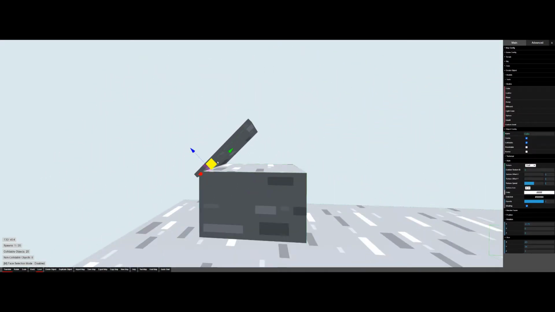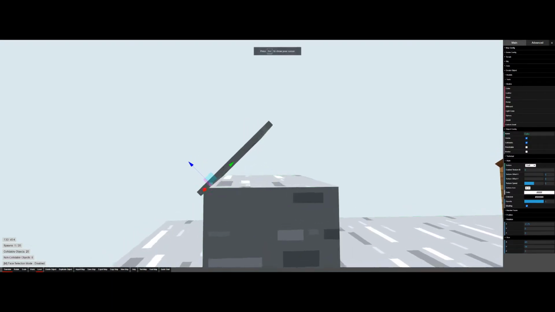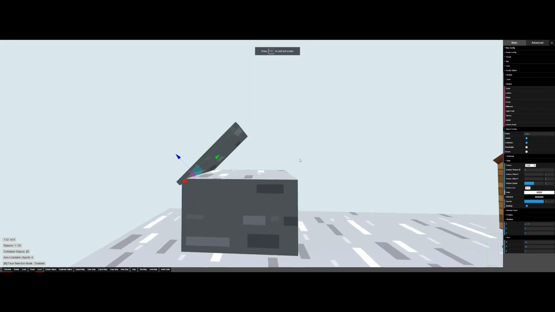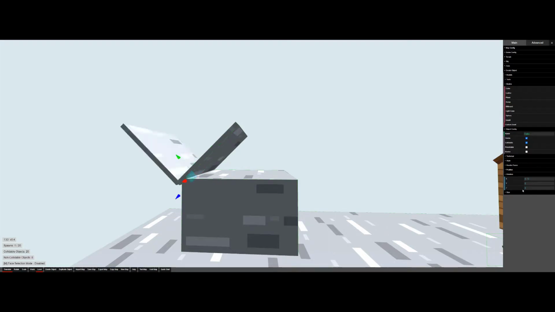Now, to duplicate this to the other side, first we're just going to want to use Shift R to get another identical one of our roof side piece. And then we're going to want to go to Object Config, and then down to Rotation, and whatever we have here, we're just going to want to get rid of the negative. Now, if you've done this on the other side, and you have your roof piece on the right side or whatever, you're going to want to add a negative. Pretty much all you're doing is just flipping where that is.